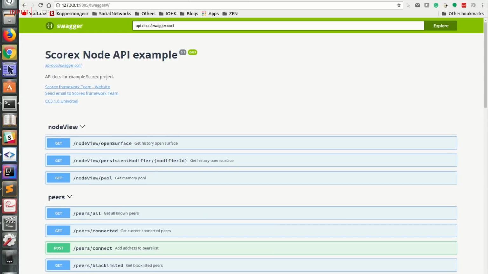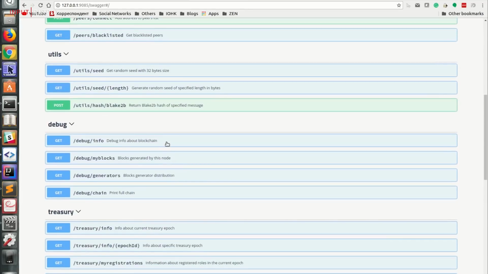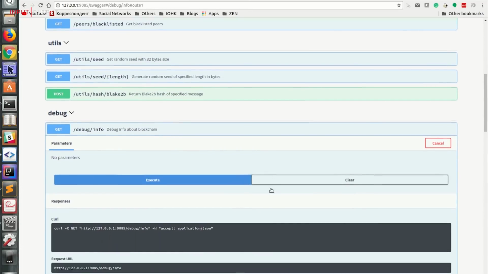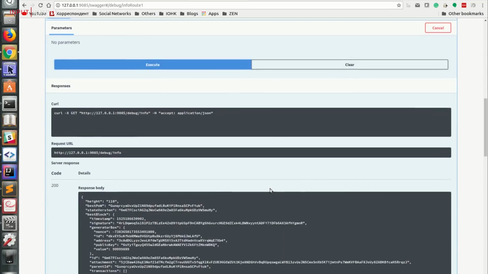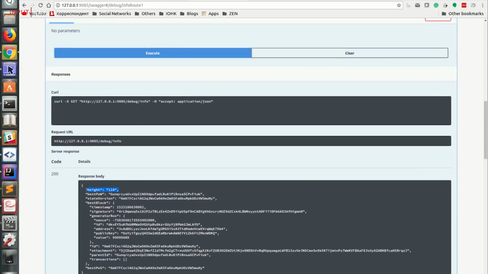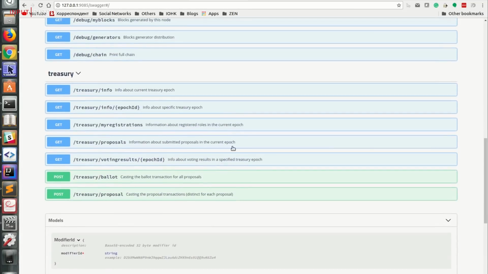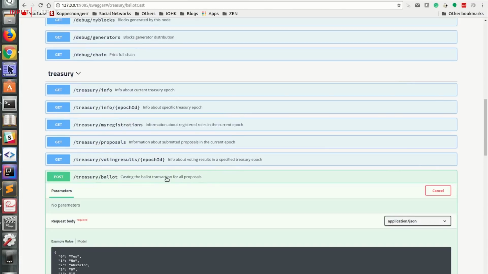Okay, now the epoch has reached the voting stage where we can submit our ballot. First of all, let's check the current height of the blockchain. We can use our web interface for this. We see that we are at block number 110, and indeed it is in the range of voting according to our schedule that is fixed in the code. So let's go to the ballot casting page and issue a ballot.